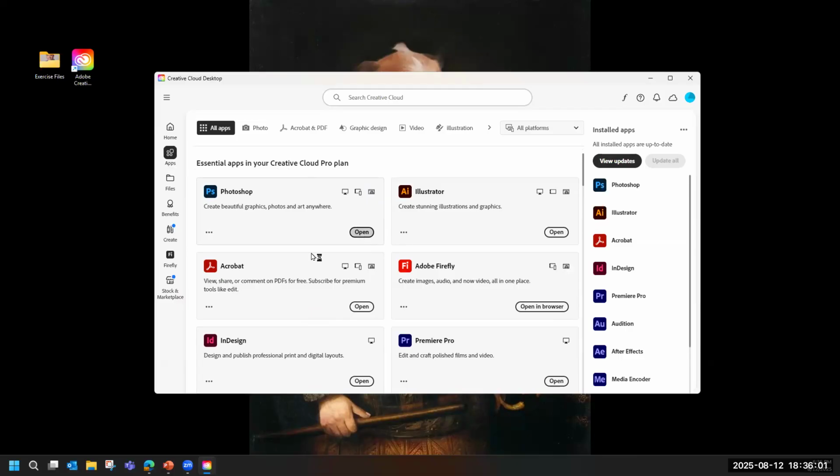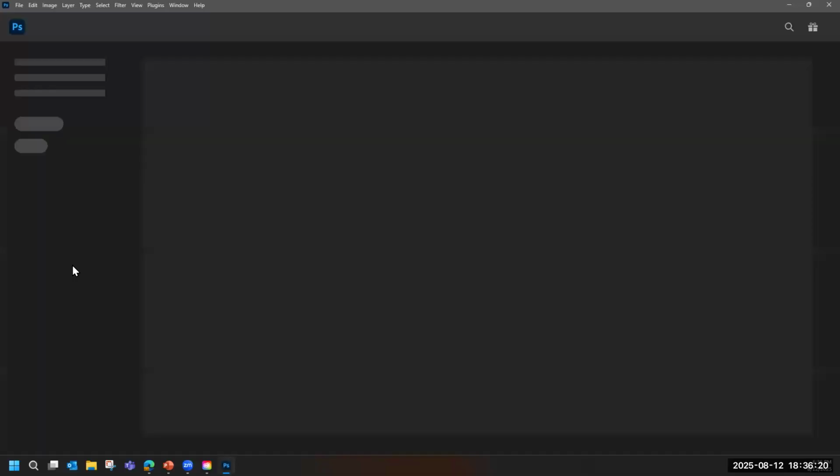So we can open Photoshop. It takes it a second because Photoshop is a very big, powerful program. So just bear with me while it loads. There it is. Okay.